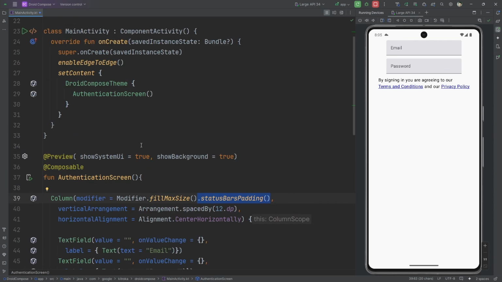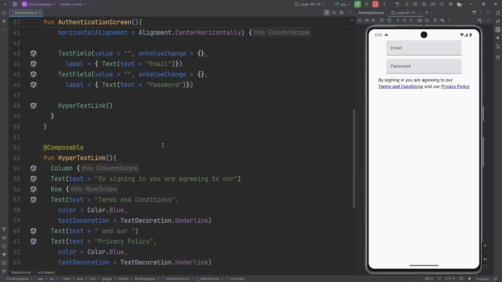Let's make our text clickable here. So now when we click on our terms and conditions, we see nothing here.